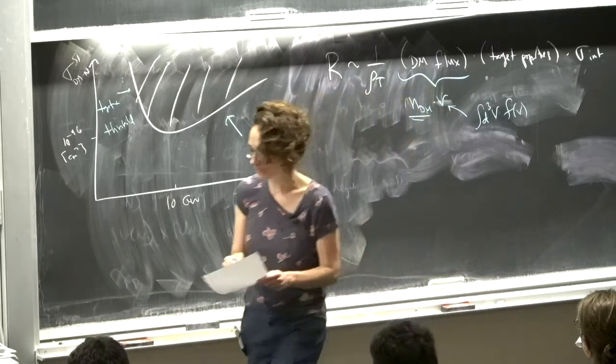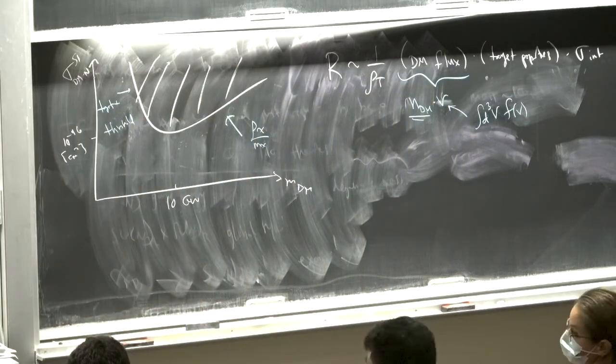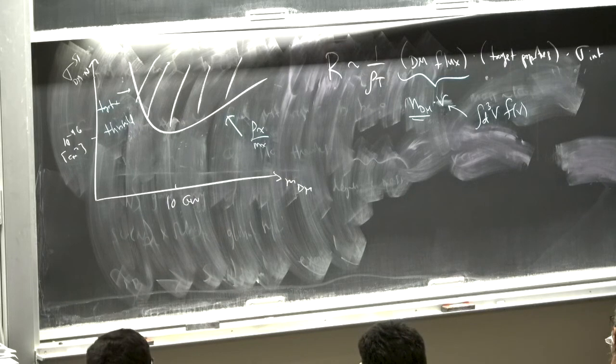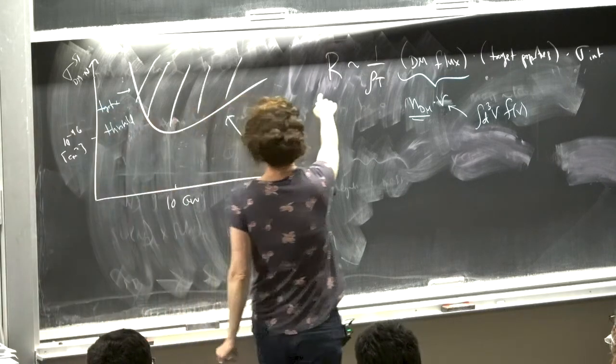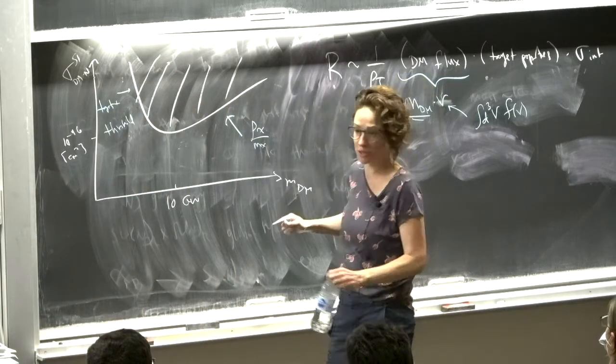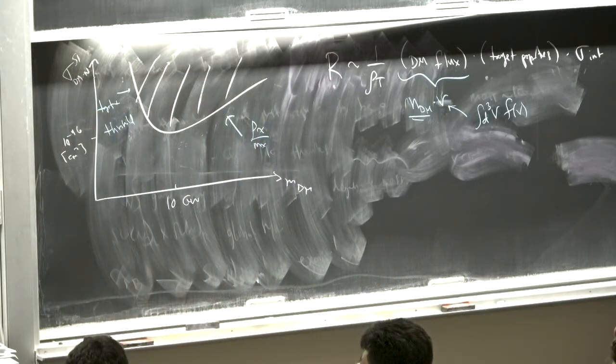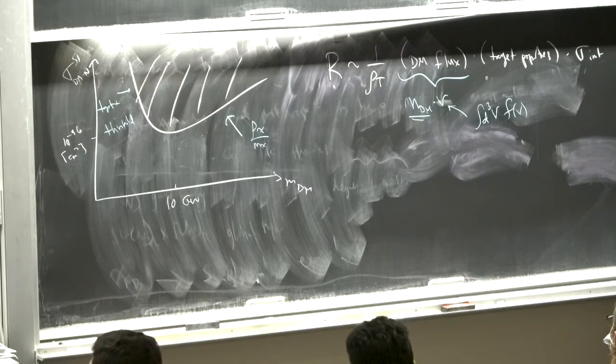Okay? Yeah? I would assume the rate goes as proportional to the target density. What's that? I would think the rate would go as proportional to the target density. Well, so this is rate in number of events per unit time per unit exposure. So if you think about a given size of exposure and a certain target mass, it definitely scales. The rate scales with it. But this is normalized in units of mass time.